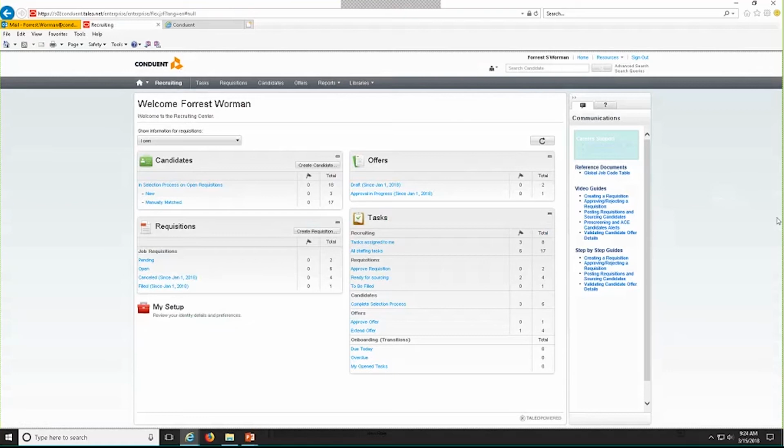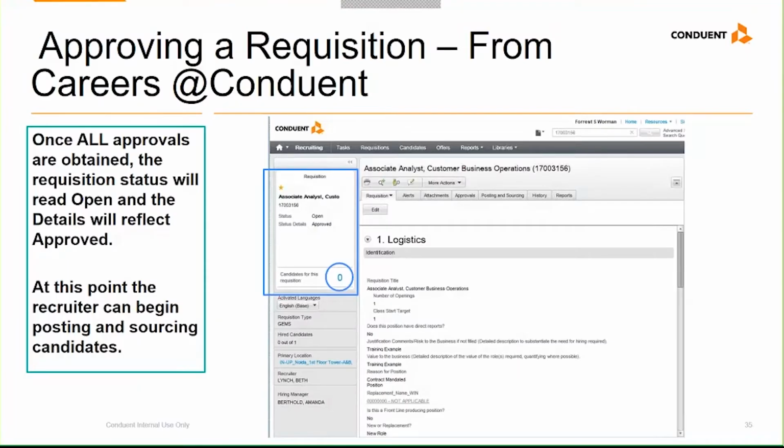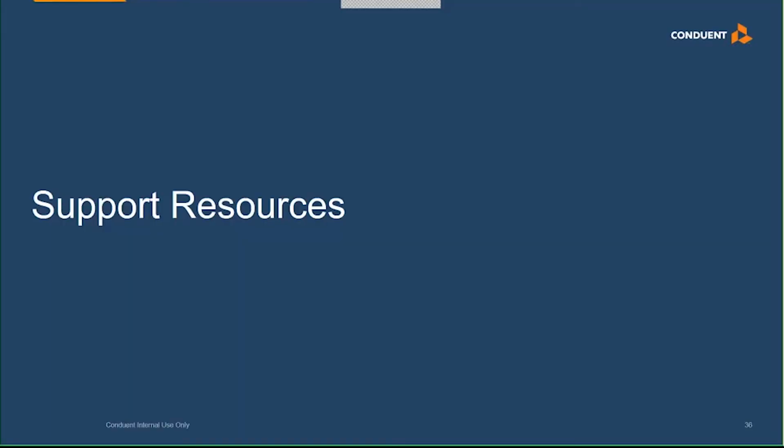Okay, let's go back in and finish this with the support information. Where do you go when you need help for things? And I'm surprised. It's not a manager's fault for not knowing where this stuff is. It's our fault for not making sure it's communicated to you better. Not enough managers know where the support resources actually are.